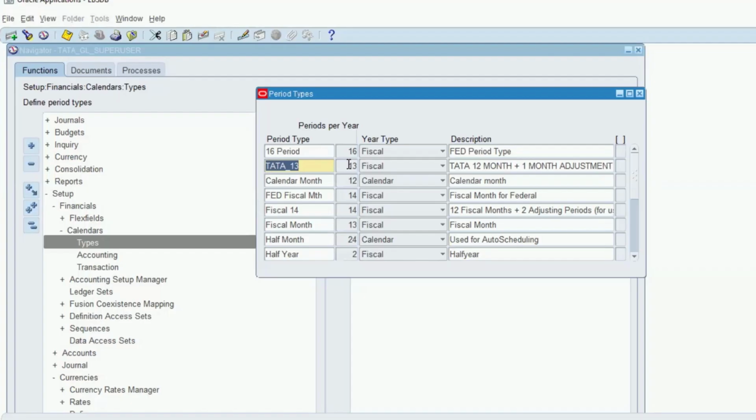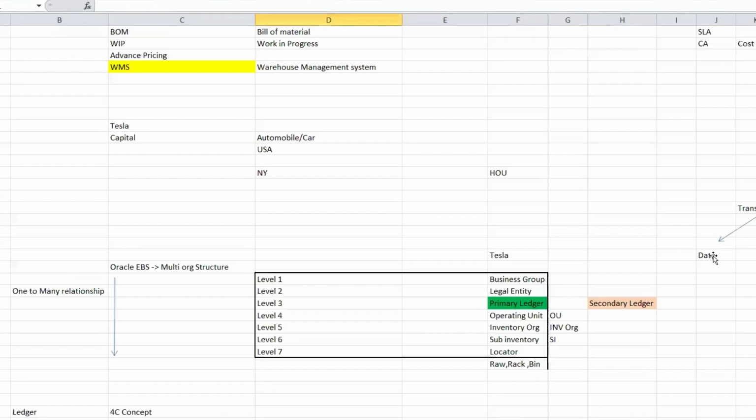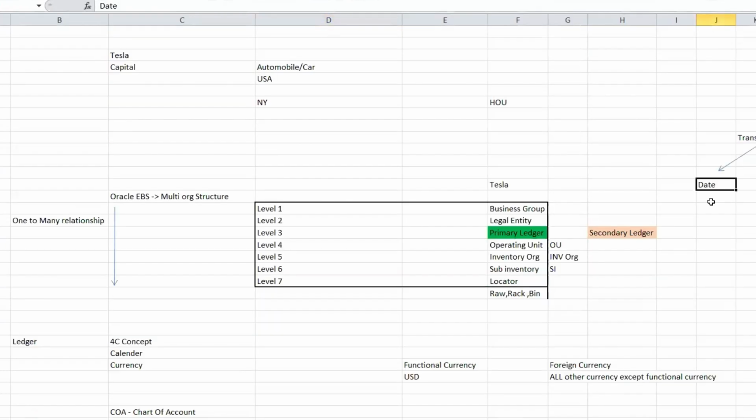Now, here you can see there is a period per year. So in a year, there are 12 months, right? So we are adding 12 months, each month is one period. We are talking about transaction, right? So here, this is the date, and each date is inside a month, right?